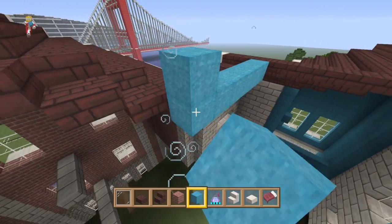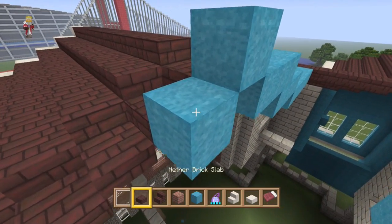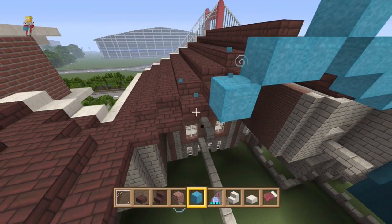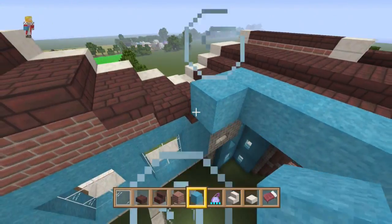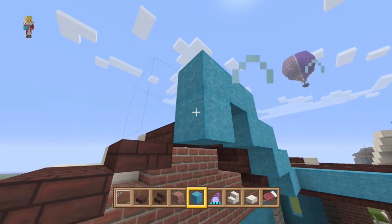So what we're going to do is we're going to slowly just bring it up. I'm not really bothered about what it looks like on the inside for the moment. Just putting down the minimum amount of blocks that we can do so it gives us more room on the inside. Like this. Like that. Down this side. Once we get this started, it'll go really, really quick, I promise. Doop, doop. Doop, doop, doop. Boom.